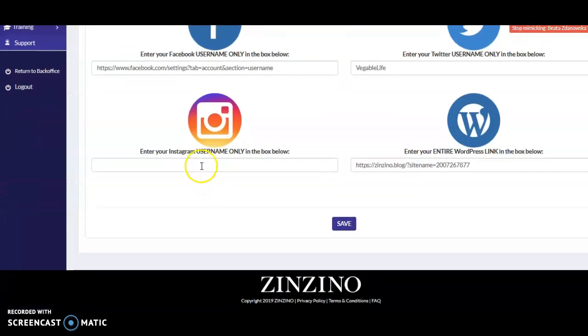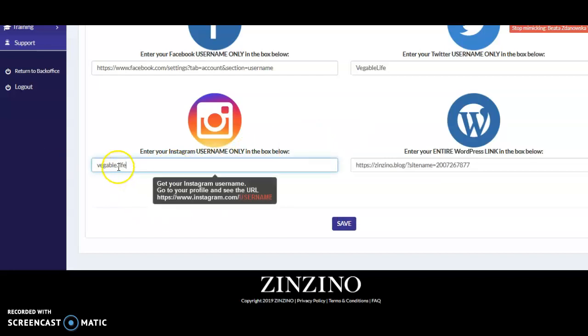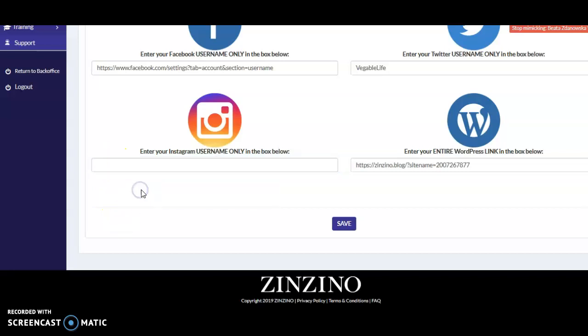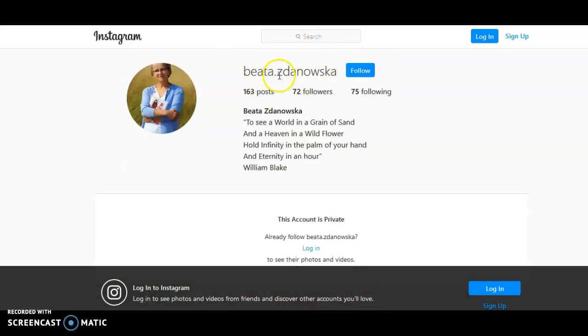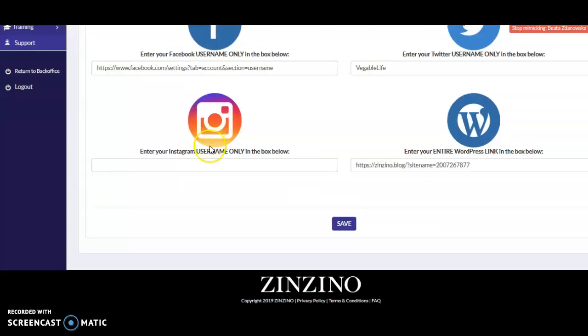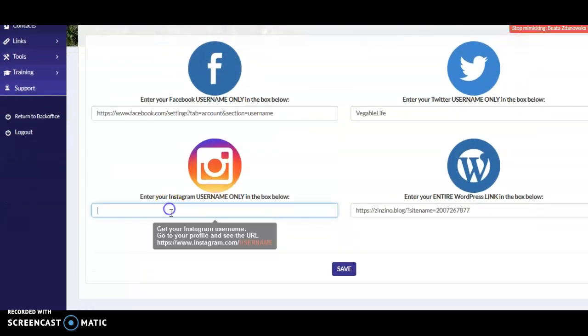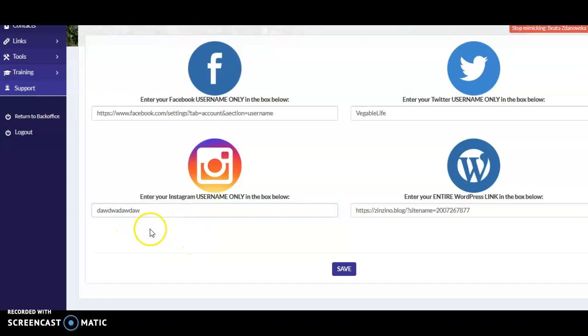So I've noticed here that if you add random letters, it will not be removed even when you click outside. Now, if you add this one with a special character or a period, it will be removed. But the problem is the Instagram of this client is this. Okay, and there are other Instagram accounts that have a period or a symbol in their names. So that's the problem. But if you add just letters, no symbols, it will work.